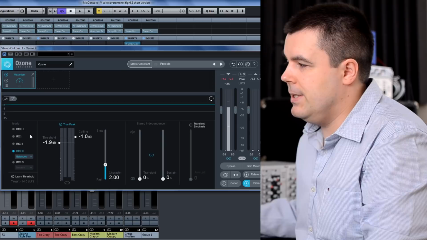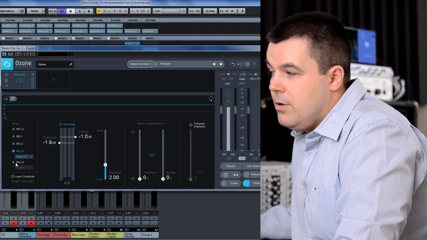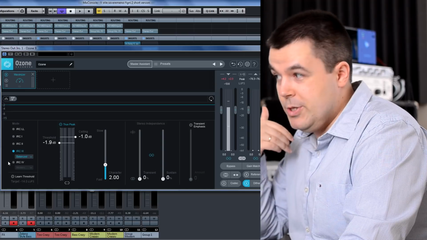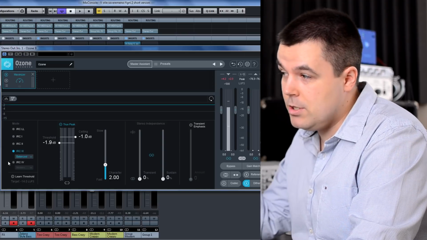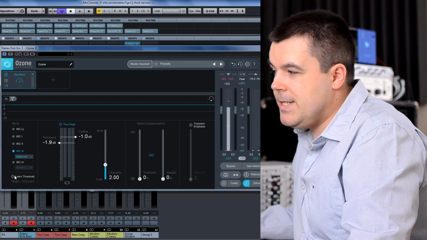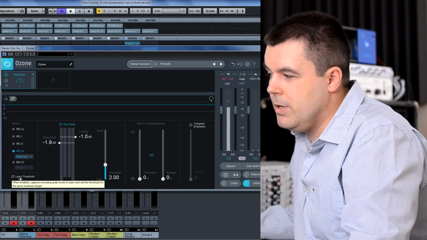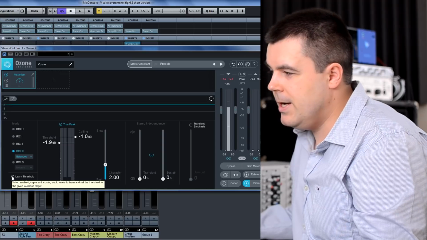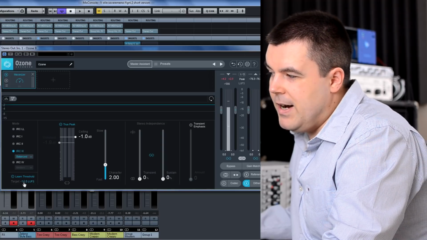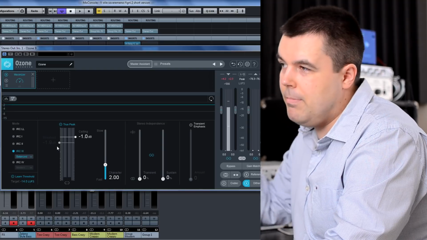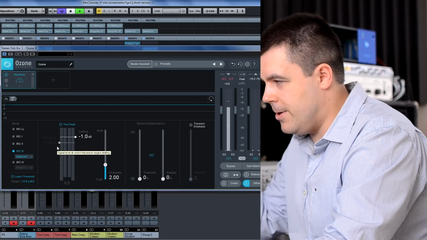iZotope Ozone is a good option because it has a lot of different options over here. There are third-party limiters which may beat iZotope Ozone in some cases. In some cases, iZotope Ozone will beat them. It has a lazy option for lazy audio engineers. It should be called that. You click on it, you specify your target in LUFS, and your limiter starts to find this level by default, so it's like an automatic limiter.